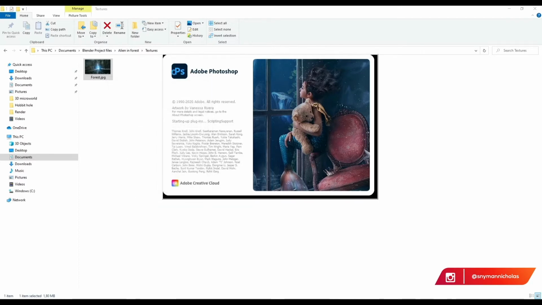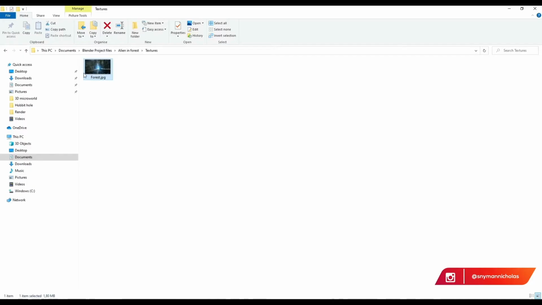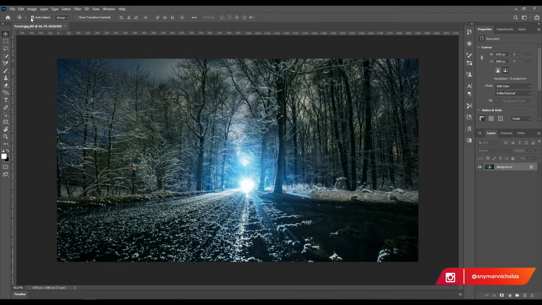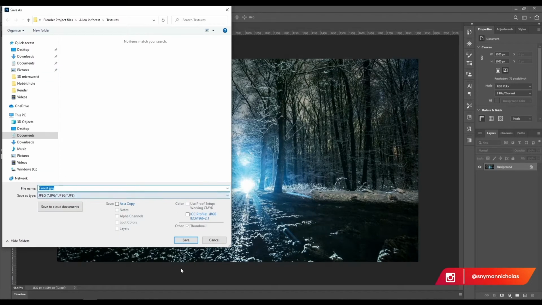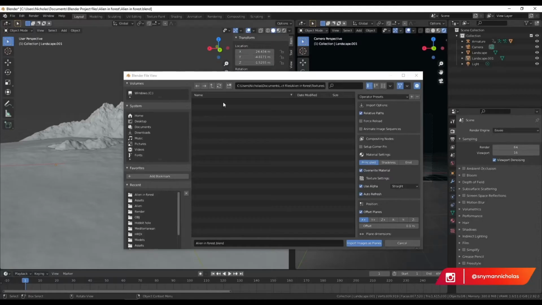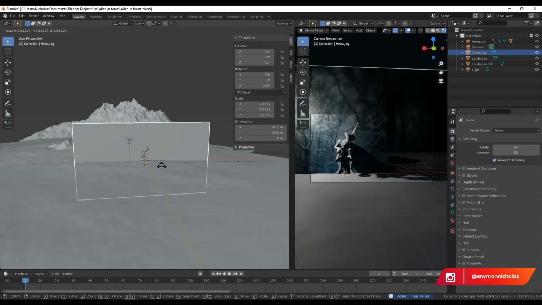What we're going to do then is just pop this in Photoshop and resave it as a JPEG. So let's go there, bring it into Photoshop. Let's give it a second. Yeah, file, save as JPEG. Yes, and then let's go back. Textures. All right, there we go. So that was strange. We're gonna scale this up.